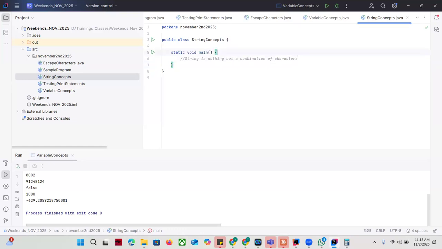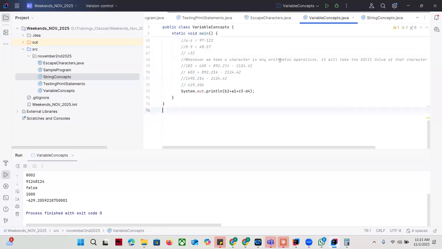Combination of characters. Got it? So how do we declare a string value? I'll say string variable name equal to value.